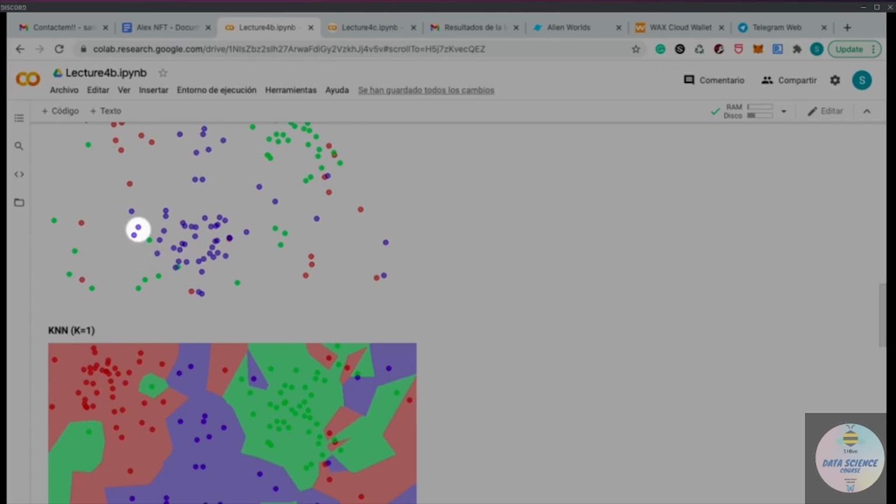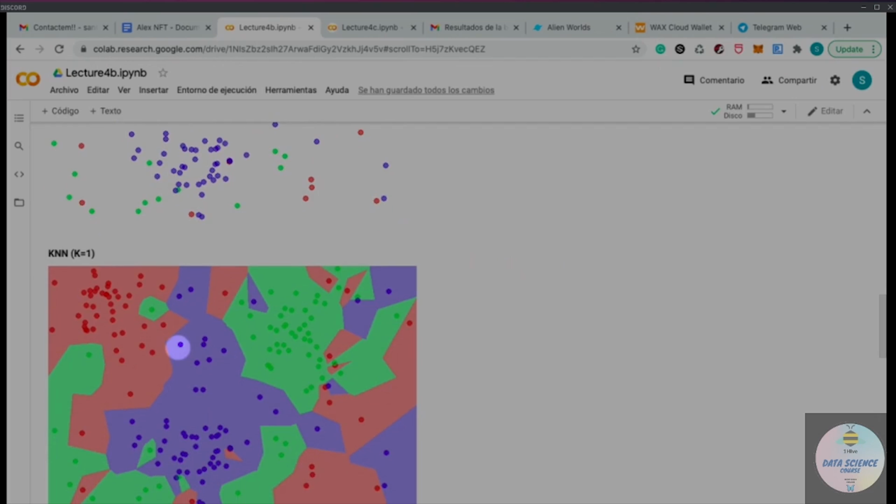So let's say that we want to measure with K=1, okay? With K=1, what I do is I check the one that is closer and I give my prediction that value. So imagine I want to predict the value of a point that's right there. The closer one is this, so I'm going to get a green as an outcome. If I want to evaluate a point that's there, the closer one is probably this red dot, so I'm going to get as an outcome the red value.